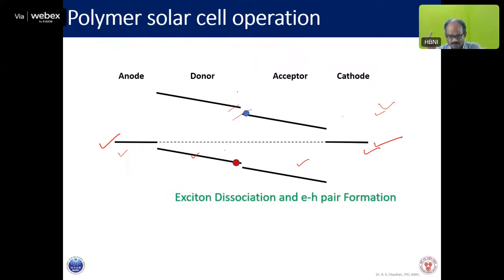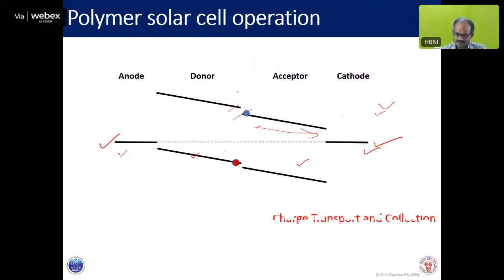First thing is that it is very highly probable that the exciton will recombine. The lifetime is very low, as you can see compared to inorganic materials. Then there is less probability that it will reach the boundary where the electron and hole pair can generate. Suppose it has reached, then there is also a possibility that it can back recombine, because the mobility through this is also low. Let us assume everything is favorable and it has moved.